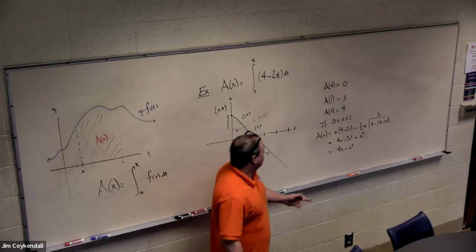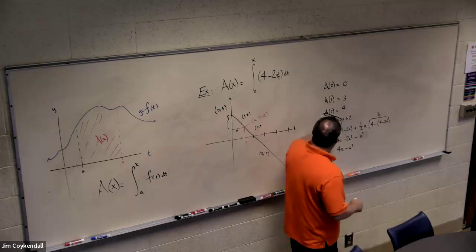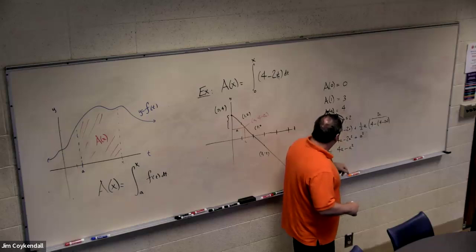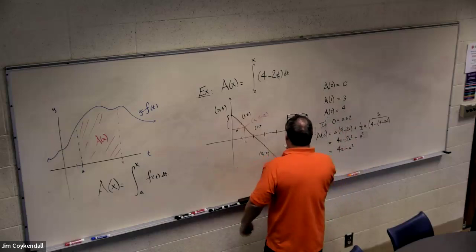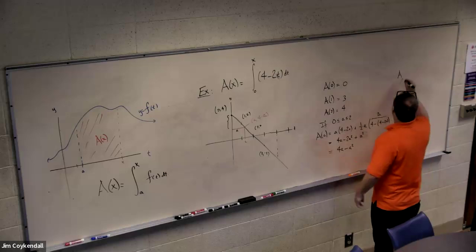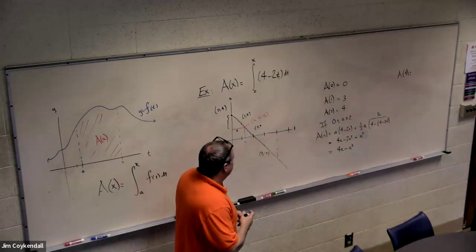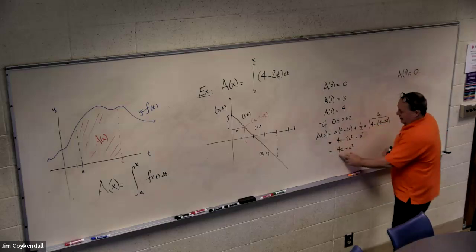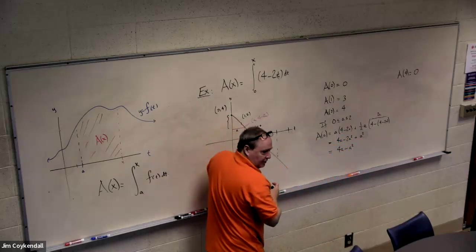Actually, as it turns out, you get lucky. Let's check this on what we've done so far. If you plug in a equals 0, you get 0, so that works. Plug in a equals 1, it's 4 minus 1, which is 3. Plug in a equals 2, you get 4. Okay, good. Let's check it here too, to see if this formula still works. What is A of 4? If you use this formula, you should get 16 minus 16, which is 0. Does that make sense? Because this triangle here perfectly cancels this one.